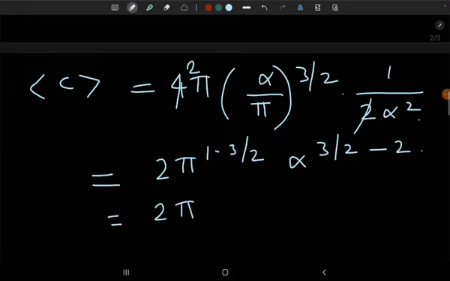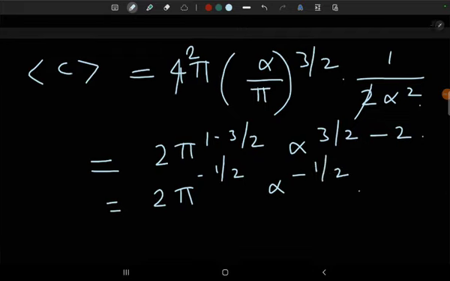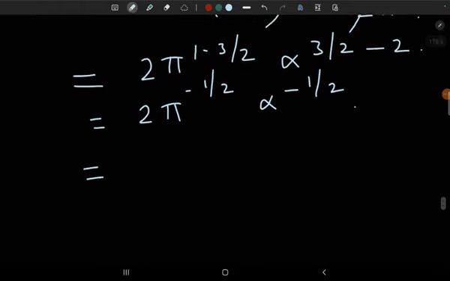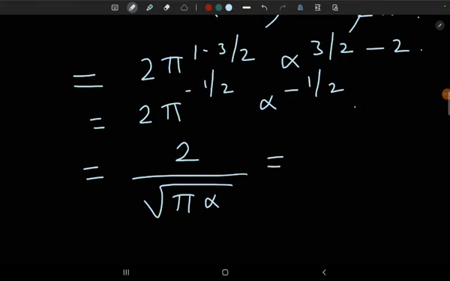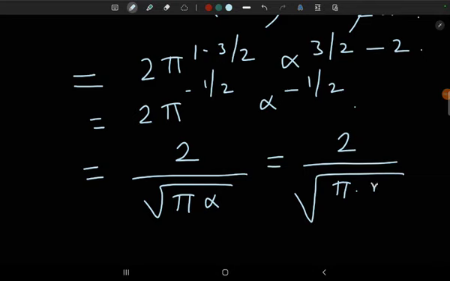so this is 2 pi to the minus half, minus half, right? So we had root pi alpha, and we put the value of alpha, which is actually m by 2 kbt or kt, whatever. Since we used kt, we will go for kt.